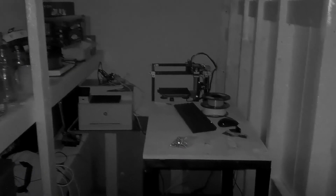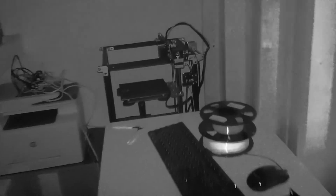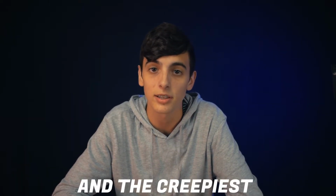Now the remote works fine, and that's how I'm starting it right here, but you can't turn it on with the power button, so it's kind of interesting. But anyway, let's see if the night vision actually works correctly. Well, I know it works, let me just show you. So there we go, that's about the coolest feature of the night vision, and that's literally about it.